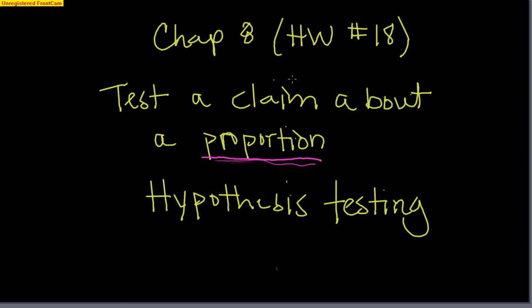In this video, we're going to take a look at Chapter 8, and you're going to want to look at this video before you attempt homework number 18. You're going to want to be sure to have your stats tables packet with you that I gave in class. Not only do you need your z-scores, but in addition, you're going to want to look at that very last page of the stats packet. It has 6 boxes on it that talks about the different types of hypothesis testing.